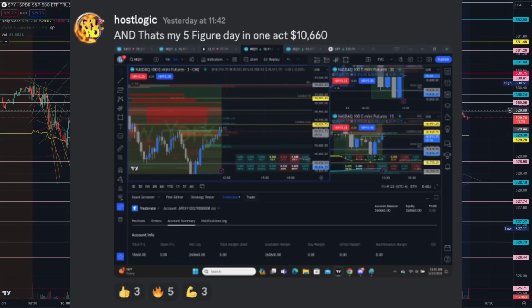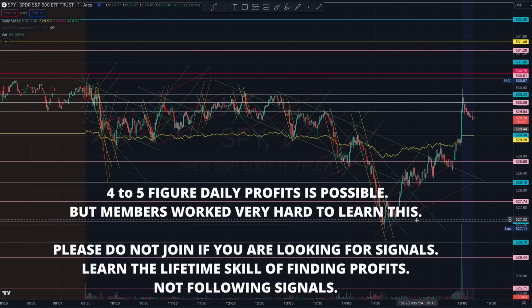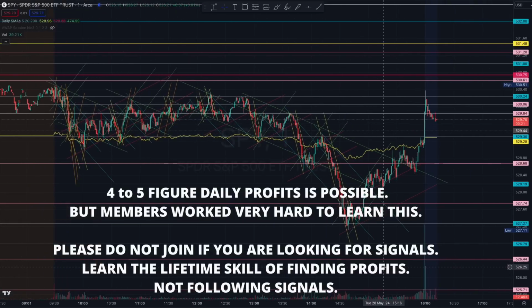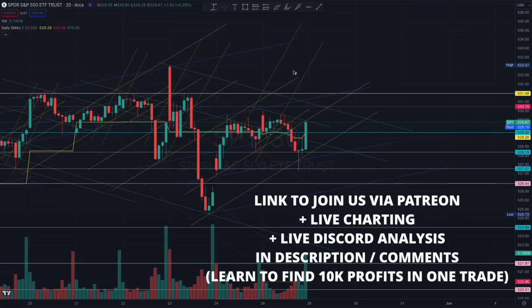So well done, members. Now, where do we go from here? Now, we had that 5-day moving average reclamation, isn't it? This was a low-hanging fruit that I was expecting for tomorrow. But if the market wants to reclaim it early, so be it. In this case, we have to understand where the market is building liquidity here.